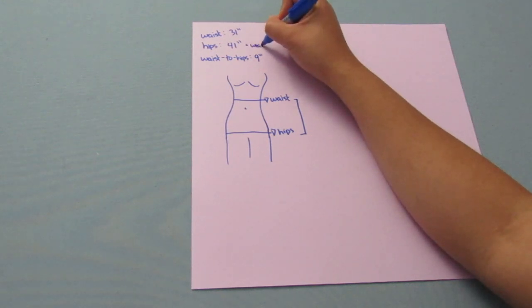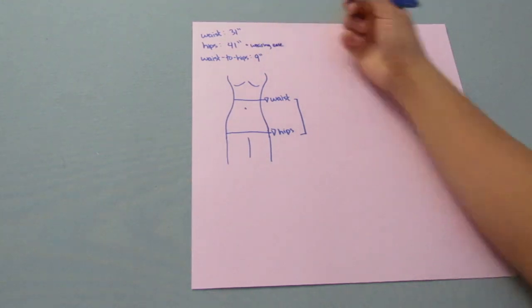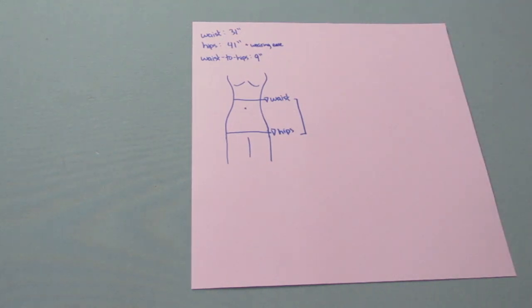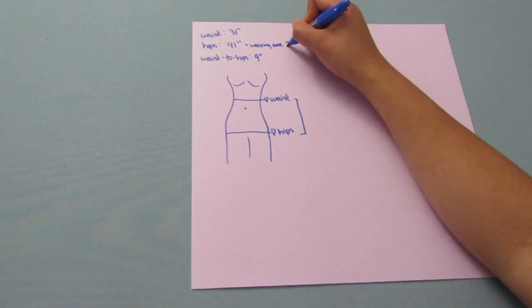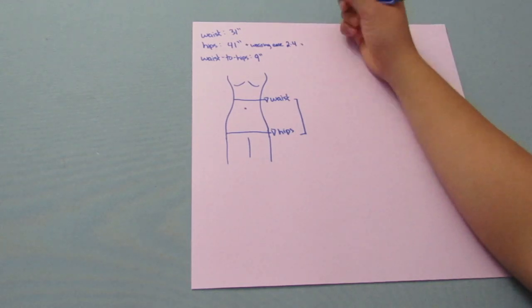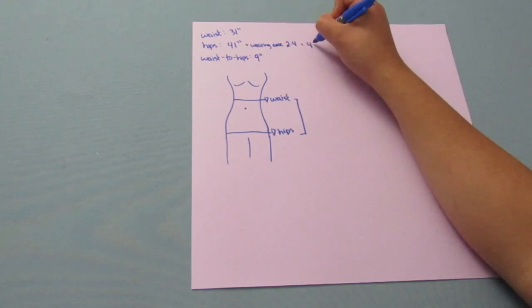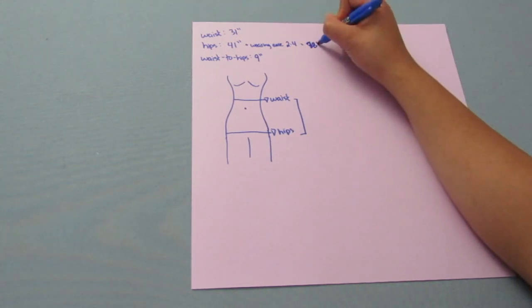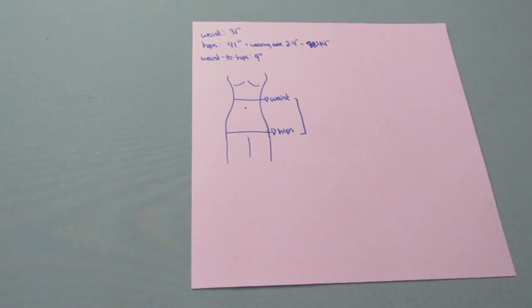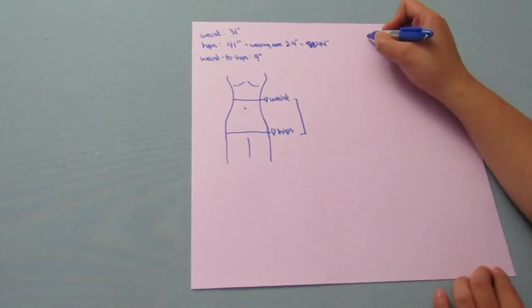Now, before you do anything with these measurements, you're going to want to add what's called wearing ease to your hips. That's because when you sit down, your body is going to fold over and you're going to need that room to sit down. So that's about 2 inches. So add 2 to 4 inches to that measurement. I'm going to add 3 inches for me. So that's 44 inches.